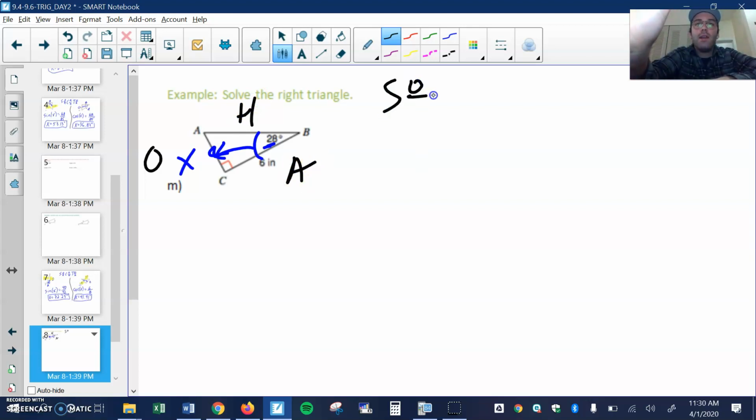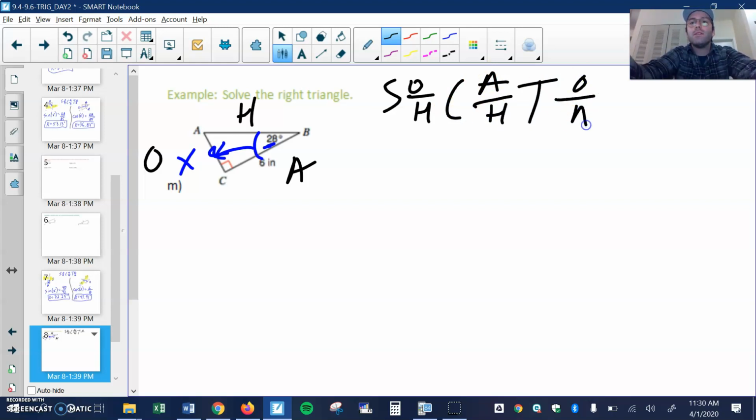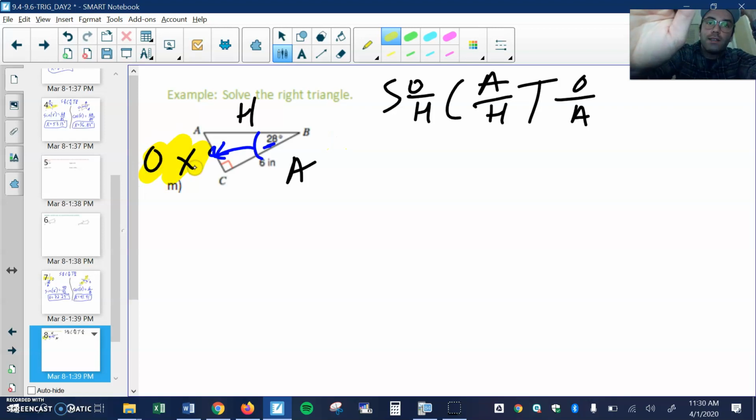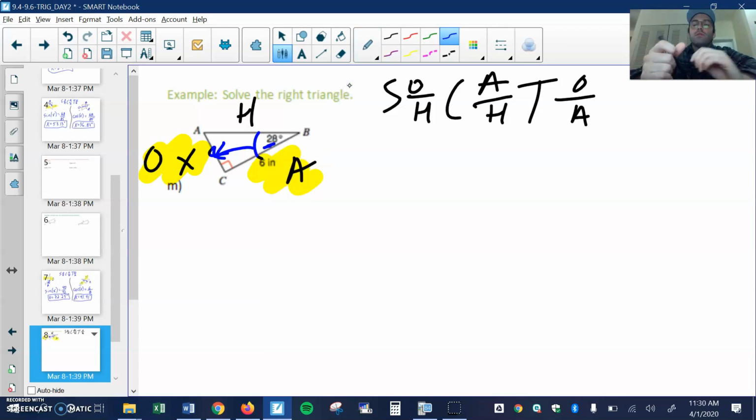And again, anytime you have a worksheet or you're doing work on a page, it's helpful to write this down just so I can see it. In this problem, if I want to solve for X, I'm going to look at O because that's the side that I want, and A because that's the side that I have. So this brings us back to yesterday's lesson. In yesterday's lesson, we were given the angle to solve for a missing side. Today's lesson, we were given the sides to solve for the missing angle.